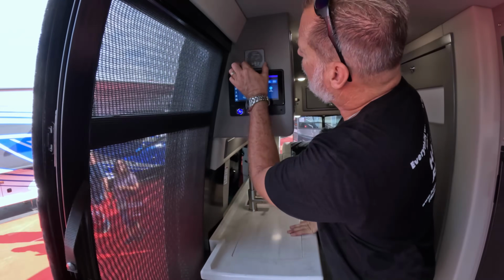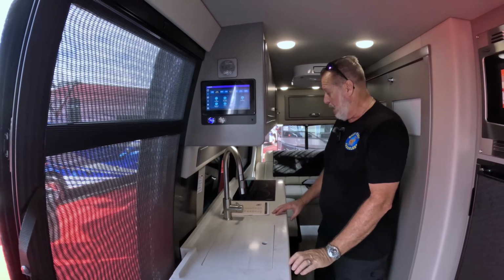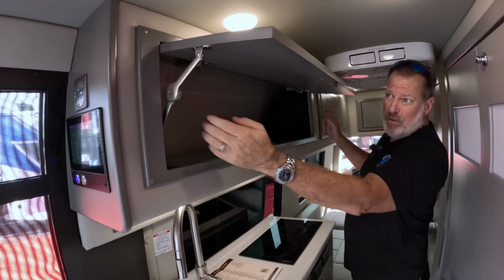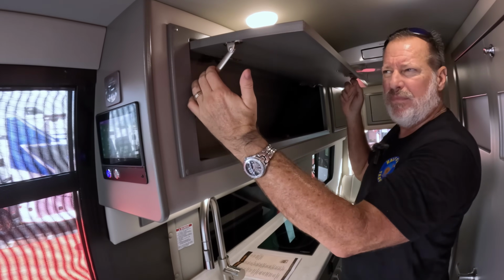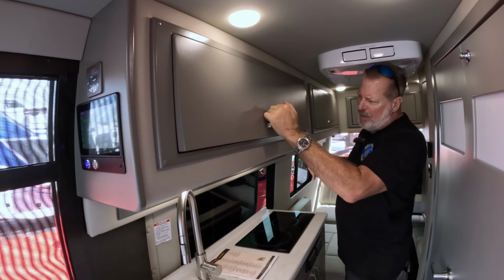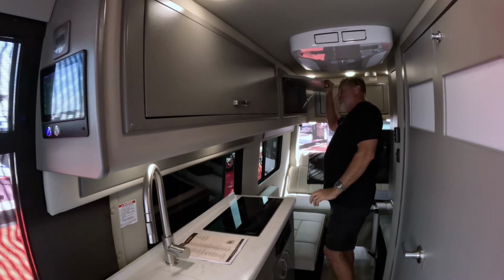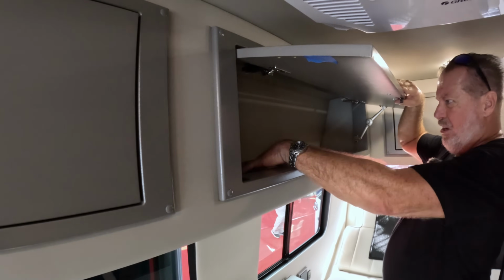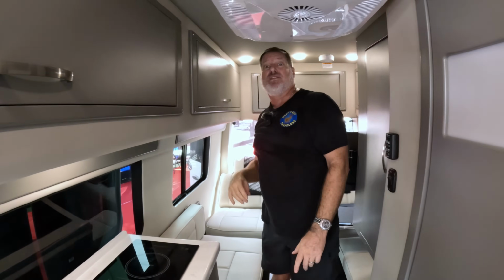You've also got the Victron to tell you what the status of your battery is, and that's in a nice place. Let's look at this cabinet overhead. It does lock up because it's got this little piston thing, and it's got some pretty good hinges. We just wish it had a better lock, but I don't think we ever had a problem with these cabinets coming open on us. And you can see this cabinet goes all the way through, 2 doors, and it is also padded on the top, bottom, and sides. And that's a good thing to have as well.